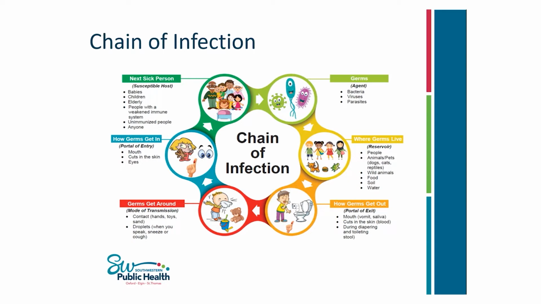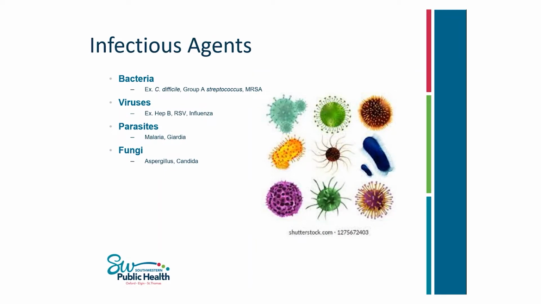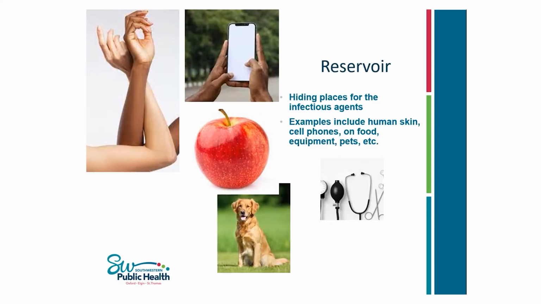So if you can turn that slide. Some people like a different type of visual, and so we're just going to dig in a little bit further. So if you can advance the slide page there. So again, we need that infectious agent. We'll move on to the next slide. We need the reservoir or the hiding place, and we talked about the examples being our skin, our personal devices that we probably carry with us all day, sometimes the food we eat, medical devices again, and sometimes pets can provide the reservoir for germs like rabies.